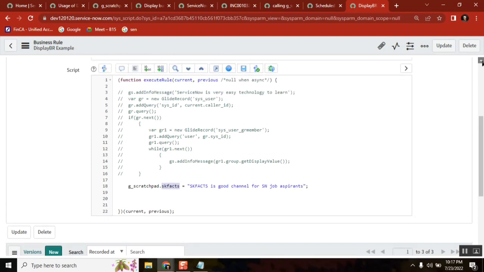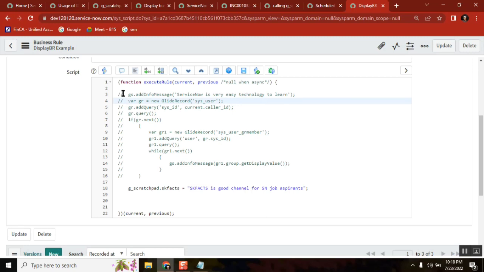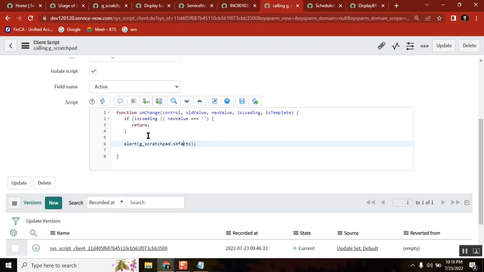Can we do the same thing we did earlier? Vishnu suggested it: I want to get all the users' groups and then use them in a client script. Using a display business rule you can write that too, same as the script include, keep the output in here and use it on the client side. Yesterday we got all the user parameters, the output of that script include: first name, colon, last name, colon, everything. You can keep that value here, then use it in the client script to split it and set it. Agree?